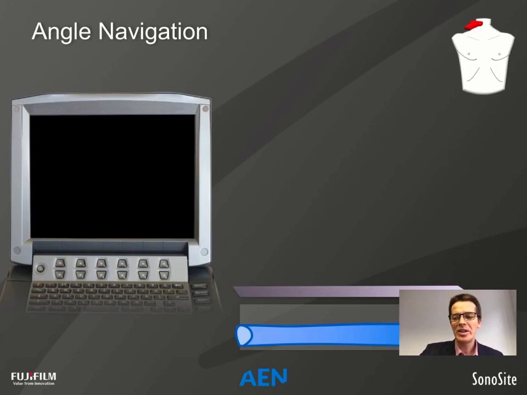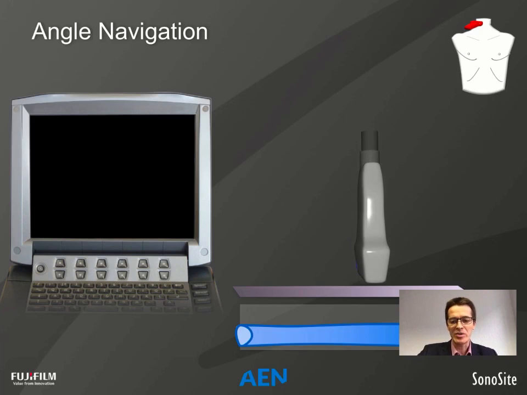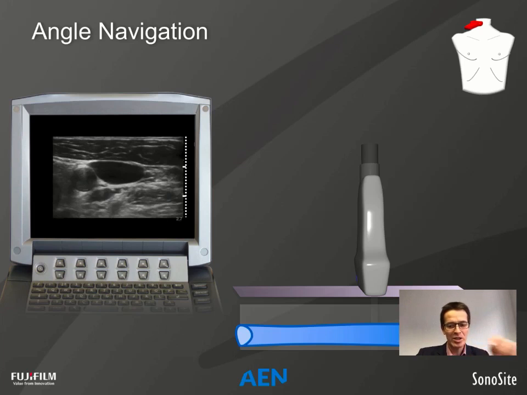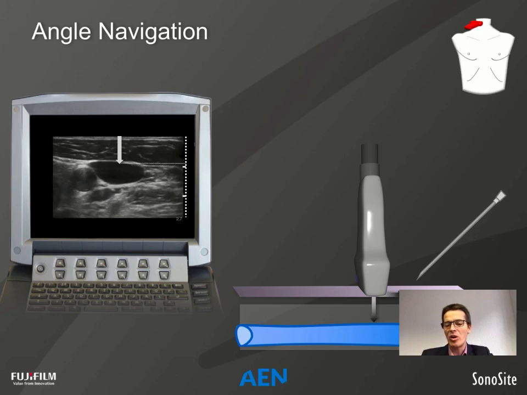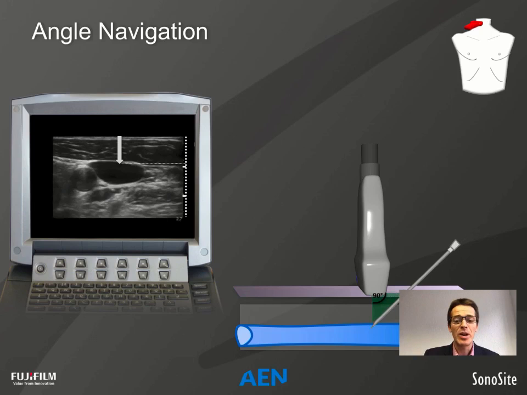Angle navigation is a rough orientation for navigating the needle in the patient. We place the probe on the patient perpendicularly on the skin and determine how deep the target structure is on the ultrasound image. We aim for the 12 o'clock position of the target structure and read the depth from the lateral scale — roughly one centimeter in this case. We take the same distance away from the probe footprint, creating a rectangle, then penetrate the skin at 45 degrees to puncture the target structure.